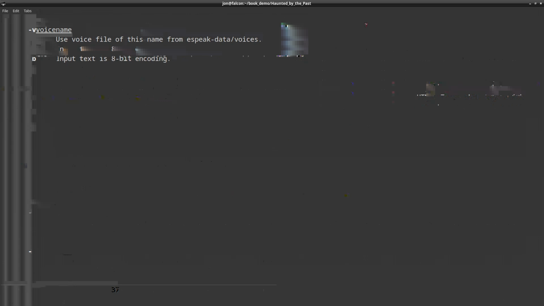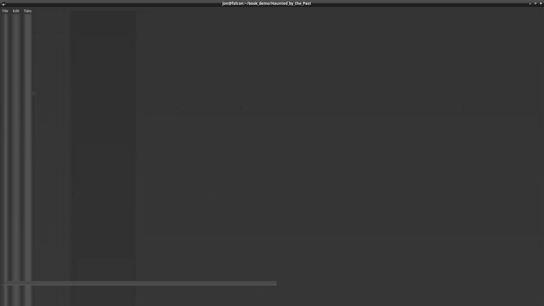And by producing a PCM wave file instead of outputting to the sound system, it will actually use the system's complete processor to do this, and it will go fairly quickly.